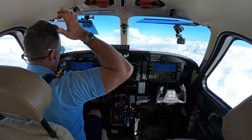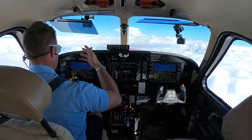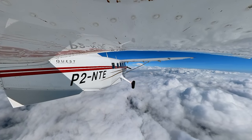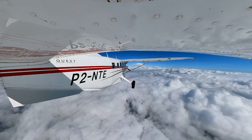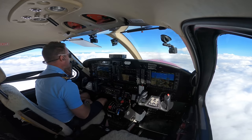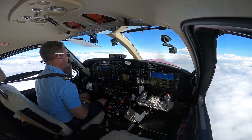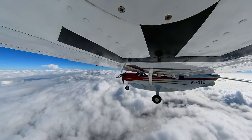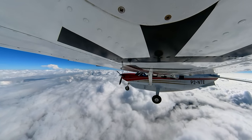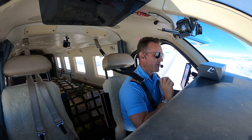That way I kind of get an idea of maybe what it's going to do in the future as well, because the weather, as unpredictable as it is, is sort of predictable over here as well. It does have trends on where the weather builds. There is a hole right down through there that I could dive bomb through, but I think we're just going to stick with the original plan for today and see how it plays out. Definitely, this is not exactly what I was expecting for weather, that's for sure.